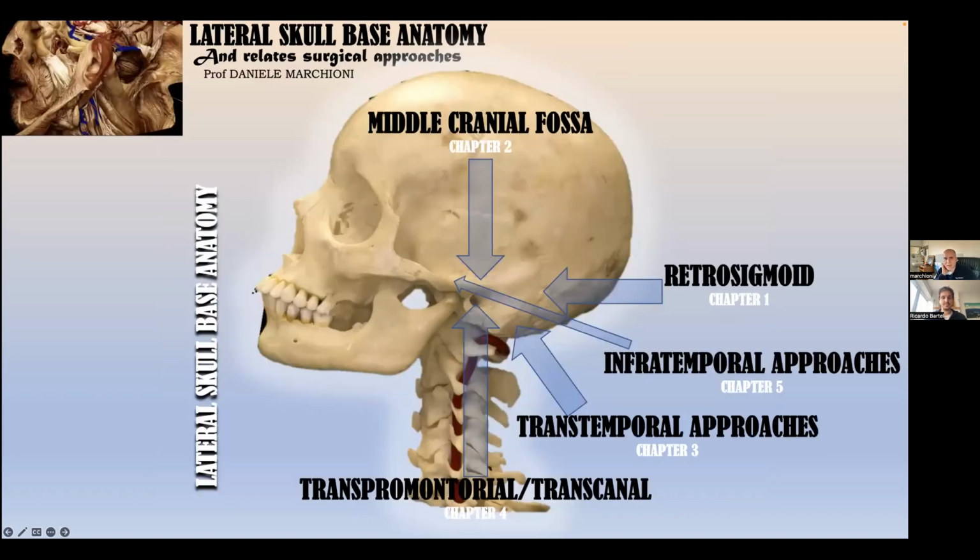We know that in the lateral skull base we have several approaches in order to reach the internal auditory canal, and in my mind, it's really important for a surgeon, especially a skull base surgeon, to learn and perform all these kinds of approaches, because you can learn the anatomy from different points of view. So we can have a middle cranial fossa, retrosigmoid approach, infratemporal approaches, transtemporal approaches, and at the end we can also use the transpromontory and transcanal approach in this flowchart in order to reach the internal auditory canal.